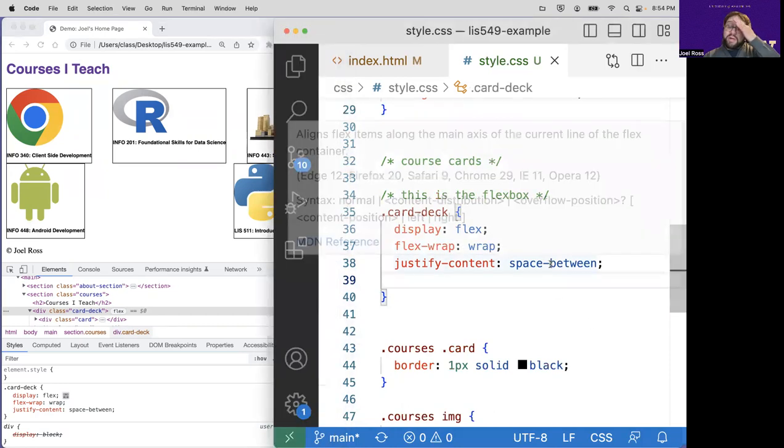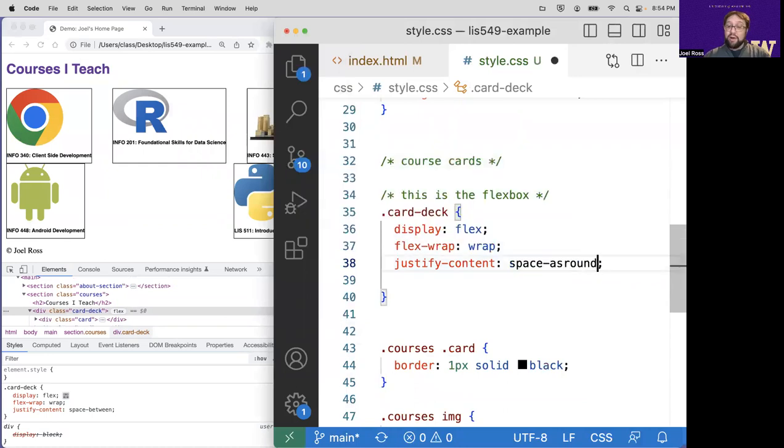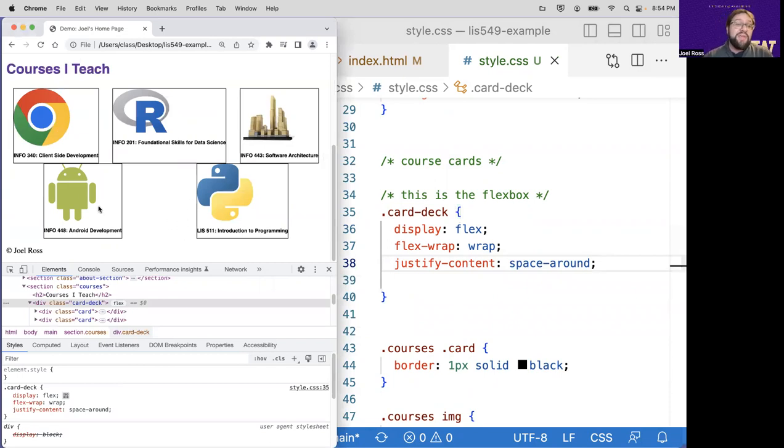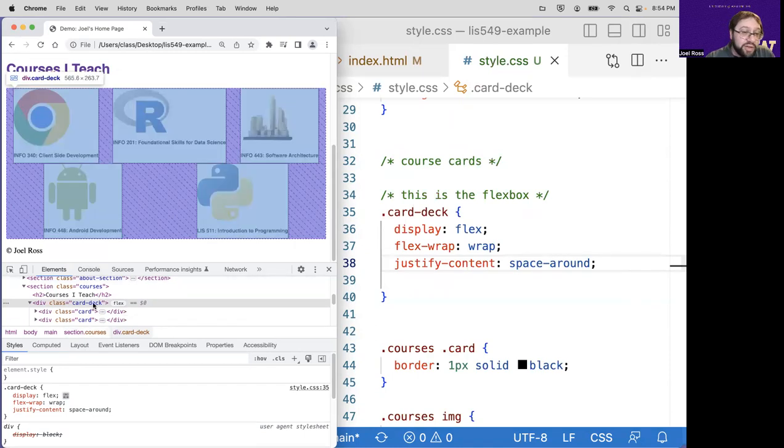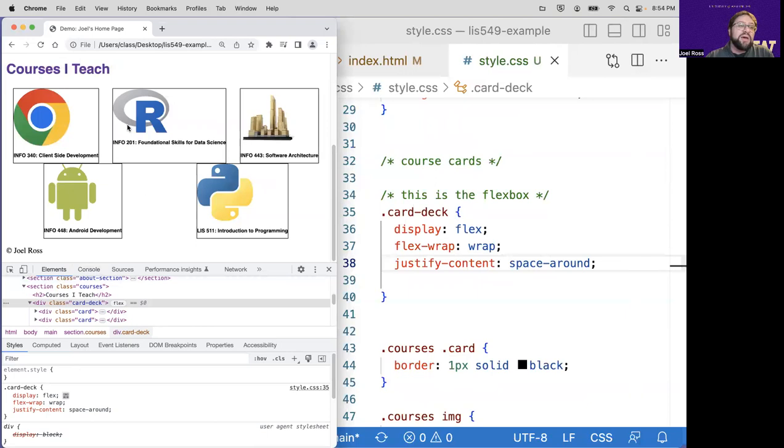If we instead say that we want an equal amount of space around, using the space-around value for justify-content, then that will make sure there's an equal amount of space around each card, almost like it's creating an amount of padding. So if we look at our card deck, that's not really helping, but it's easier to see on this bottom line, where I've got about one finger's worth of space. I've got that much on the far side, the same amount on this far side, and then in between, I've got twice of that in the middle.